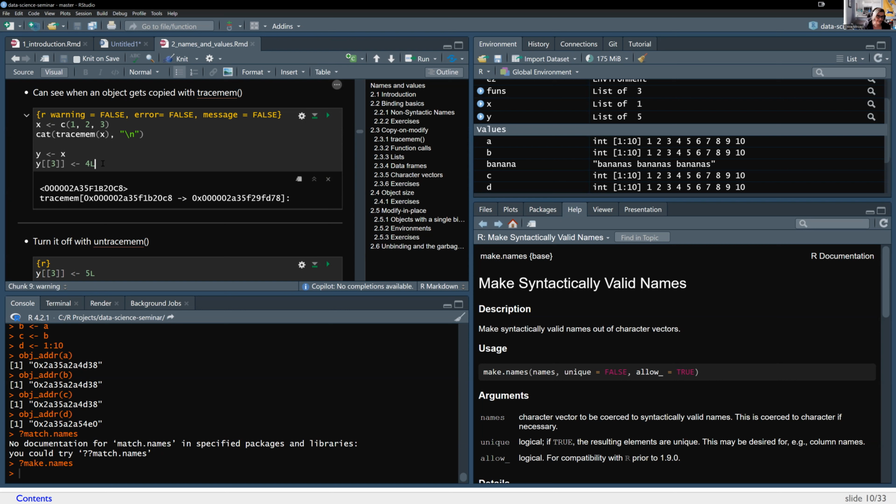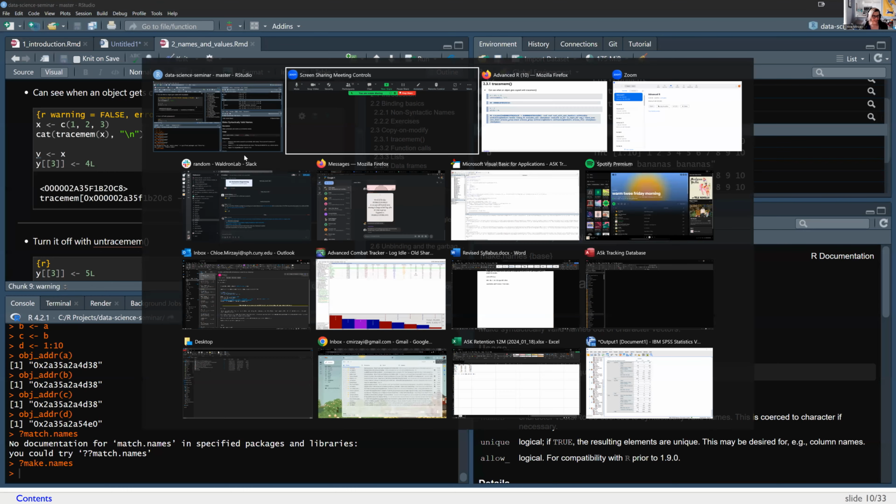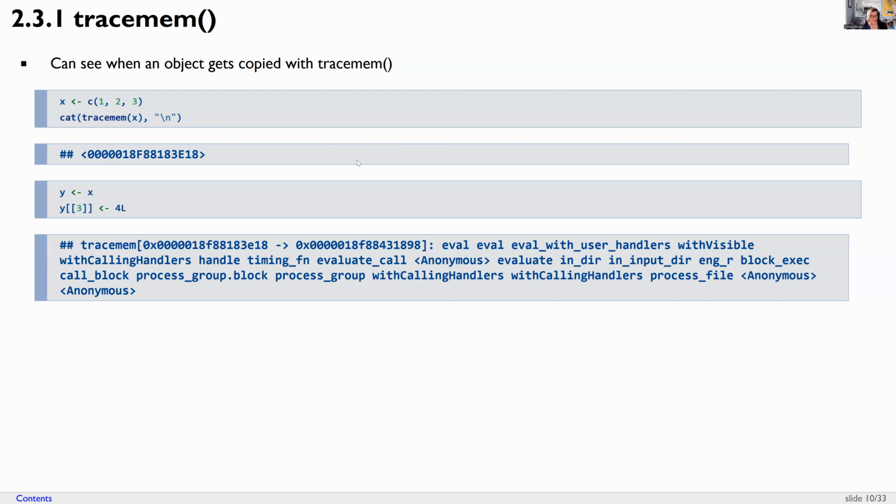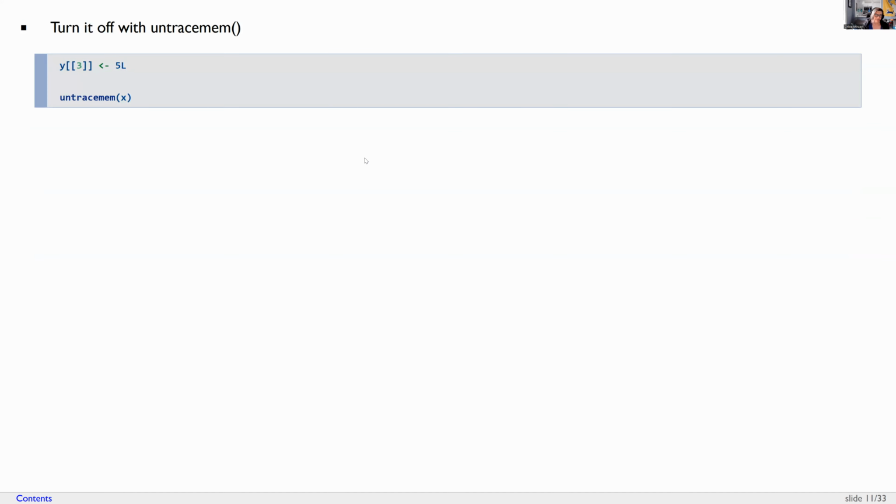I don't know why he's doing it for a value of 4. Maybe it's just one of those programming best practices. He doesn't really specify why he does that, but it was interesting to learn. And you can turn off that tracemem by using untracemem, so you no longer get that message about everything that's being done.